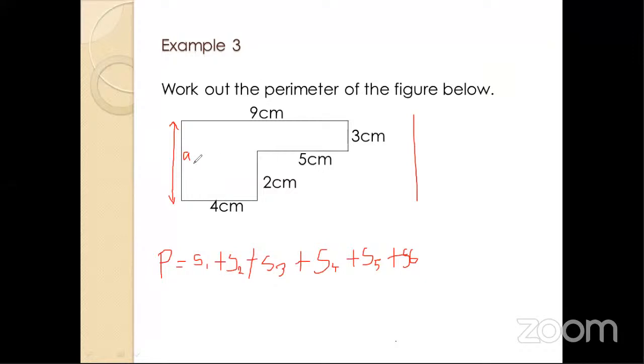David, how do we get this side A? Teacher? Yes. You're going to add 3 centimeters plus 2 centimeters. Okay, very good, David. Learners, look at what David has said. We are going to look for this side A, which was not given. So we extend this one, 1, 2, 3, 4. When I bring it, you will realize that this is 3 centimeters, David. That is good. So it runs down from up, it runs down.